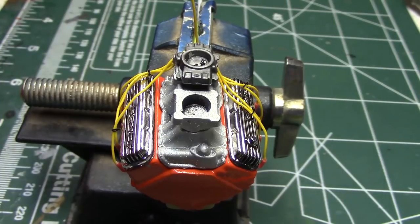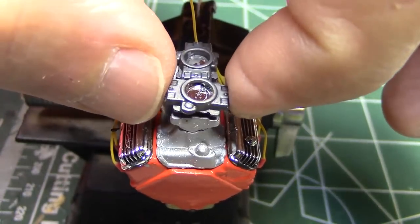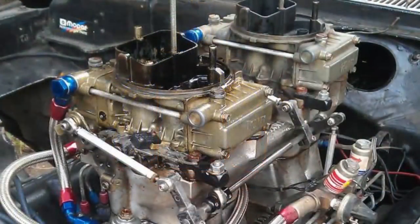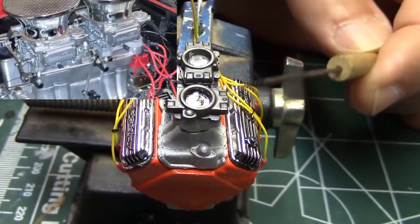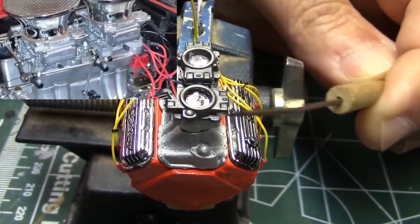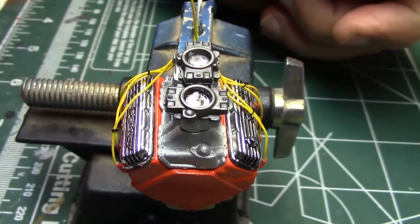If we do it the way the model has them, where they're straight across or sideways or however you would want to say it, you're going to have a lot more complex type of linkage, which is fun to do, and I've done them that way before. But you're going to have a complex linkage, with rods going this way and bell cranks and rods going up this way pulling the linkage. I don't want to get that complicated. I want to do this very simply, but I want to have a nice representation of linkage.